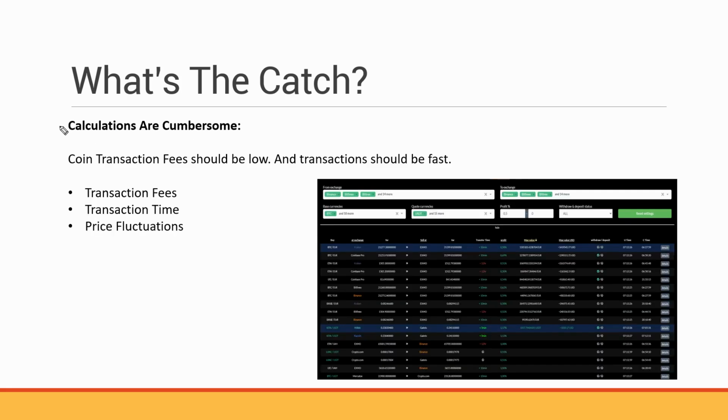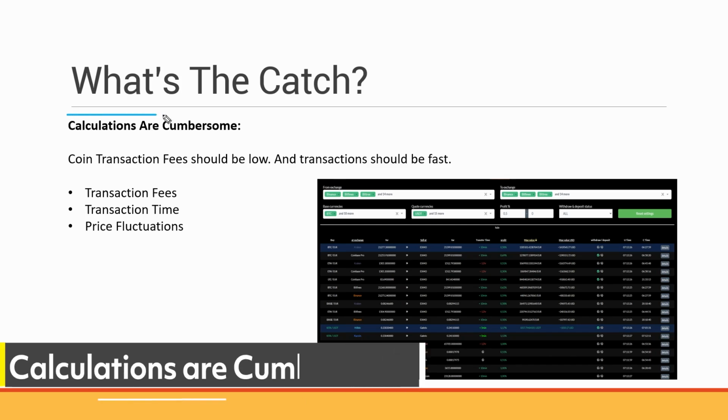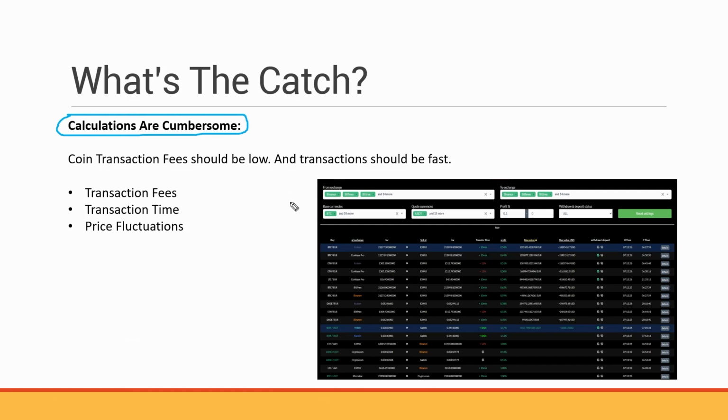And the final thing that you have to keep in mind is that the calculations in arbitrage trading are really cumbersome, because you have to take into account all the factors, such as transaction fees, and you also have to look out for opportunities of doing the arbitrage trading. So doing it manually is very time consuming and a very resource intensive process. That's why banks and a lot of big institutions who do arbitrage trading have very strong algorithms and very strong bots working for them.